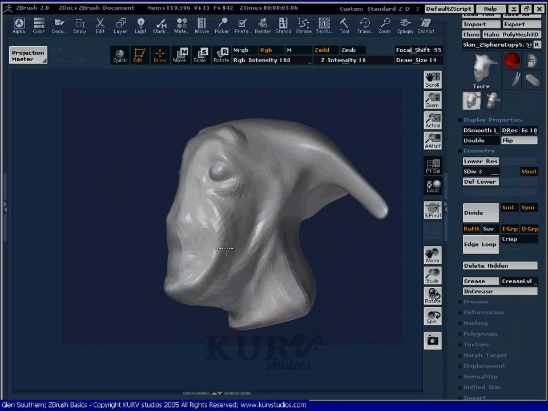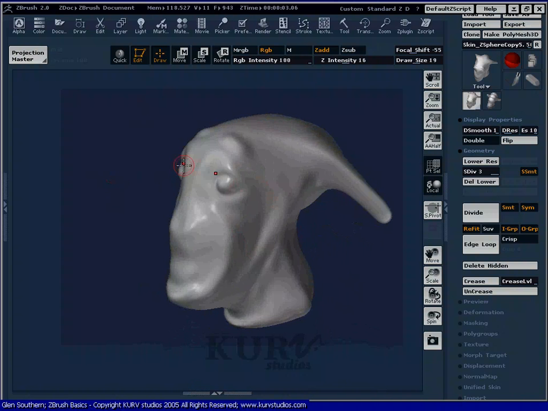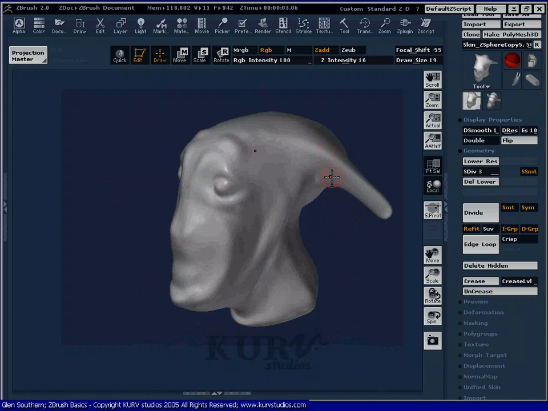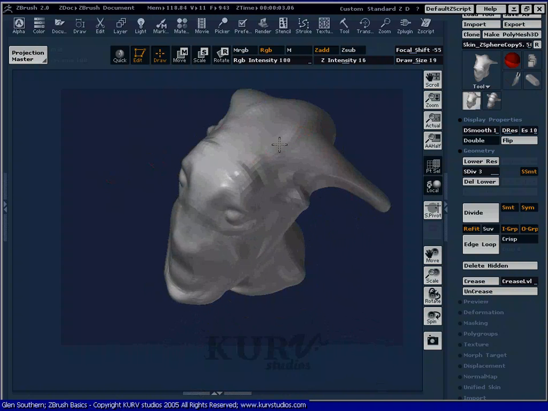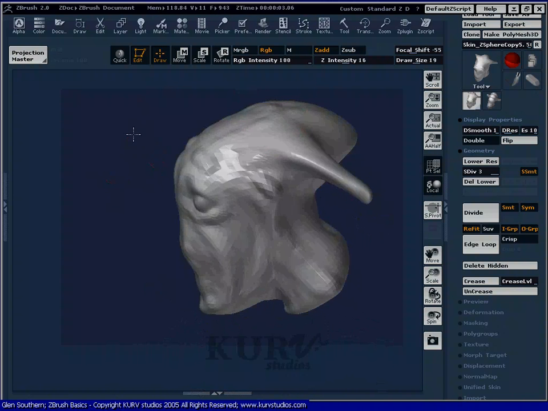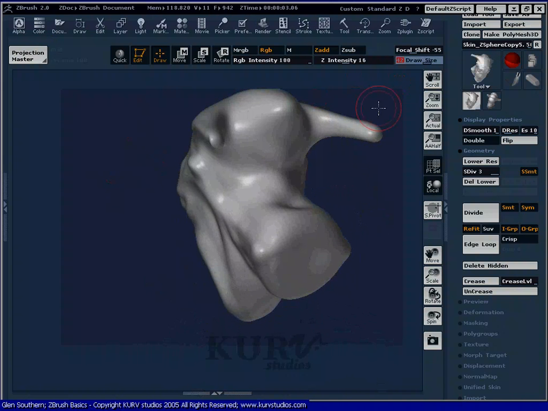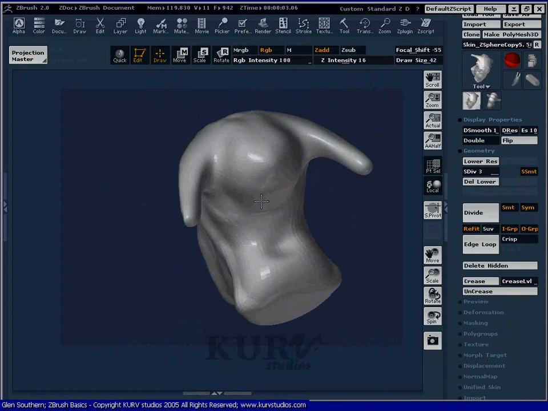It's working out quite nicely around that jawline. I'm just literally stroking with my palette and adding layers of detail and thinking about the muscles. Obviously this is some sort of fantasy creature, so it isn't real, but the more you can relate it to realistic anatomy, the more realistic and the more believable your creature is going to be. We'll just increase that draw size here around the back and just add some volume that we didn't have there at the back. And that's just building up nicely all the way along.